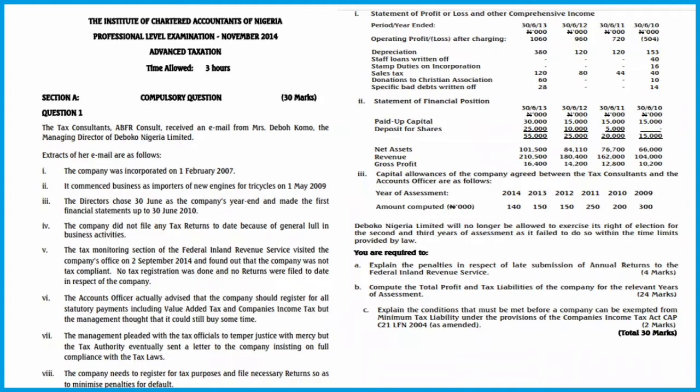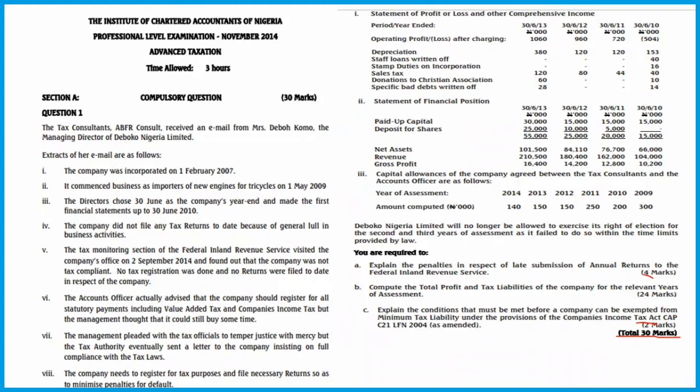Now, we will build some points so that we will understand that number one, taxation, many people misconceive it to be all about calculation, though it has major calculation. But theories are actually important because if we look at this question now, we will see that out of 30 marks, we have 4, we have 2, we have 6 marks that are allotted that are based on theoretical. They are theoretical. And because they are theoretical, if we don't know it, how are we going to pass it?